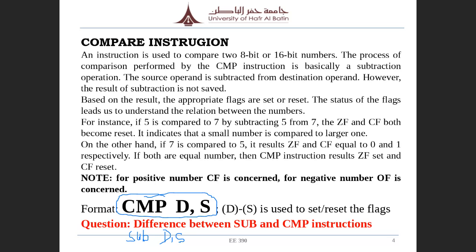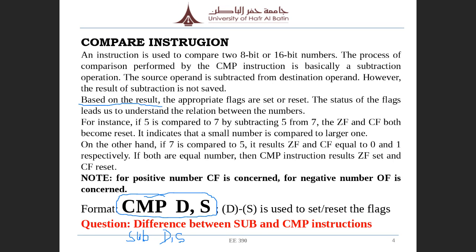Based on the result, the appropriate flags are set and reset. Some, like the carry flag, zero flag, and sign flag, will be changed. The status of the flags leads us to understand the relation between the numbers. We compare two numbers to check whether the new one is bigger than the previous one or not. If you remember, we used this instruction to find the maximum number and minimum number.